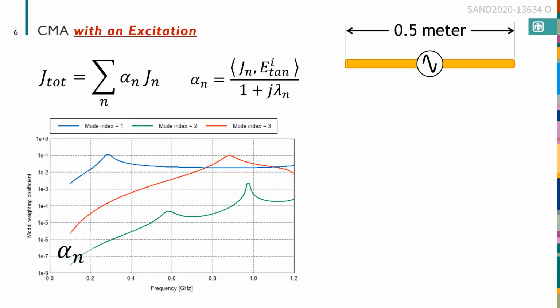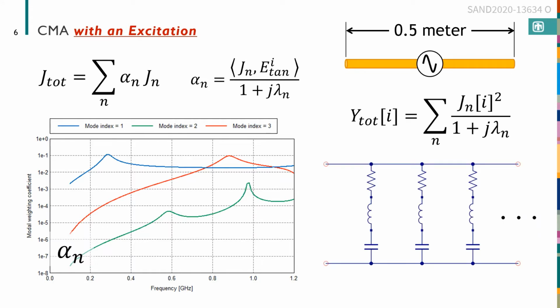And so the way I think about this is that the characteristic modes tell you what all the possibilities are, but it's the modal weighting coefficients that tell you what really is happening on any given antenna structure. When you have an excitation, you can also calculate the modal admittances, which are these terms here. And the total admittance is the sum of those modal admittance terms, which implies that the equivalent circuit is a parallel combination of modal admittances.